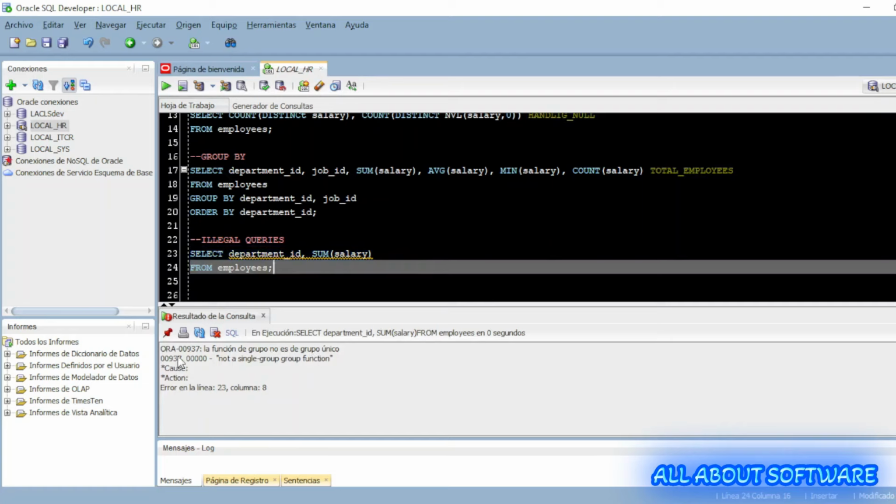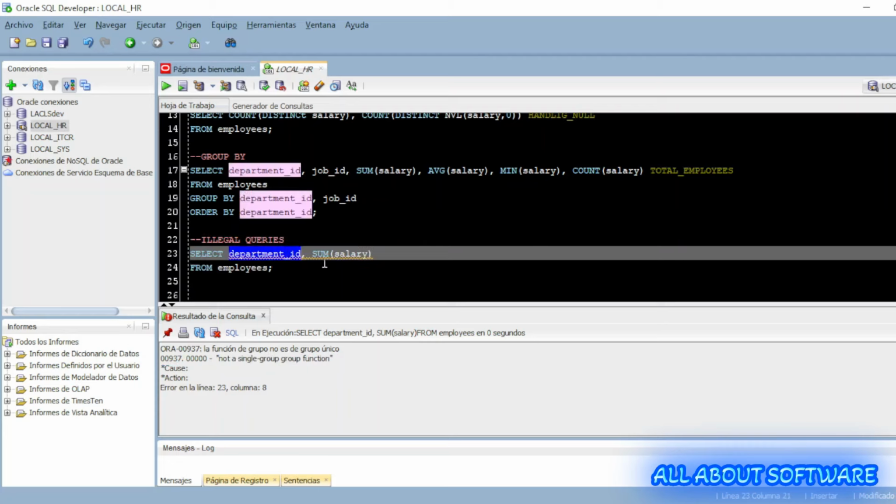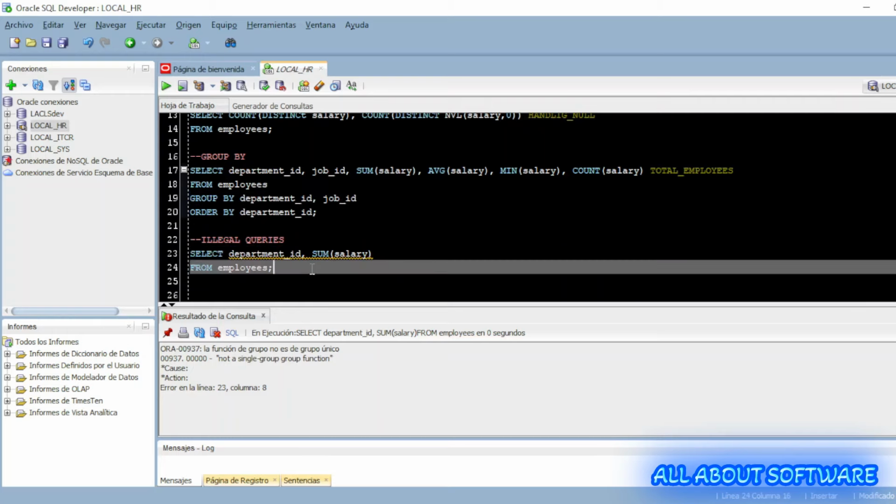Okay, here we are getting an error because this is not a single group function. So any expression or column that is not an aggregate function must be in the group by clause, like in this case.